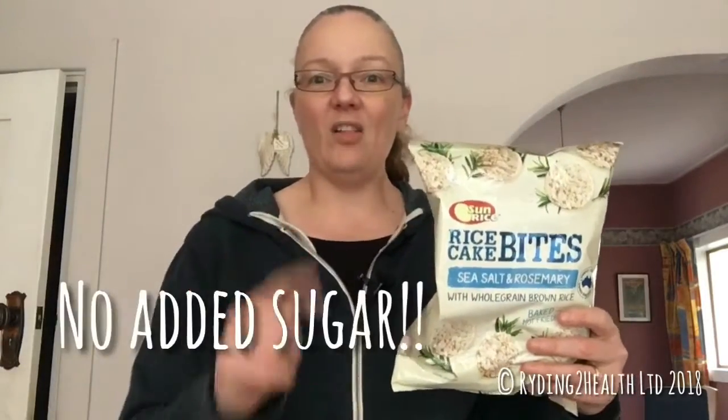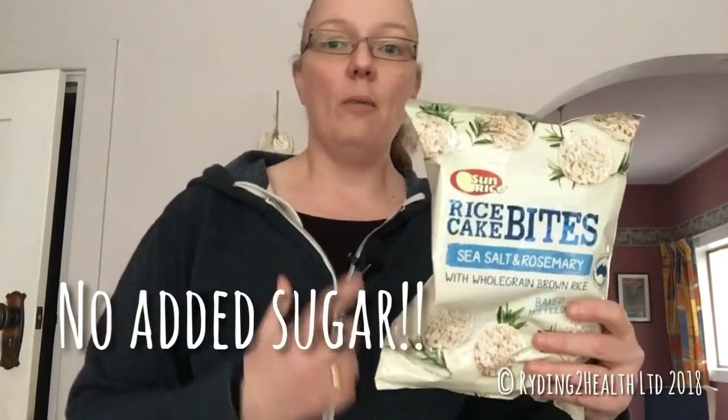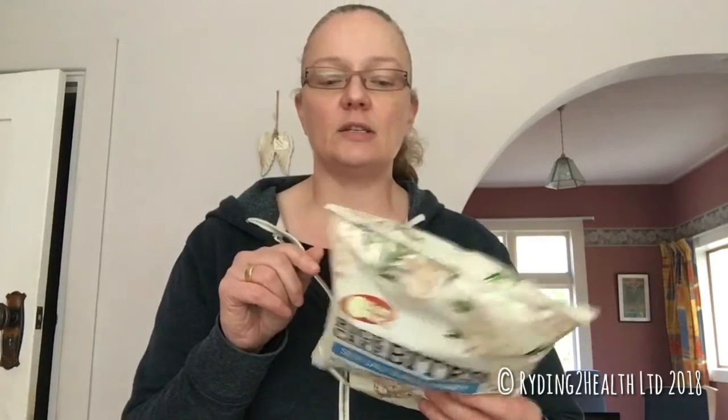I'm still cooking on with these, and actually these turned out to be quite nice. I've been hiding them from the aisle that I found them in, and they're now with the rice crackers and rice cakes and things like that. But there is no sugar in these at all, because here's the ingredients: whole grain brown rice, not powder, brown rice. Seasoning, herbs, yeast extract and vegetable oil. Vegetable oil is at the end of the list in this one, so there's less vegetable oil than anything else. So yes, I'm still sticking with mine, and Mark's going to go to these.